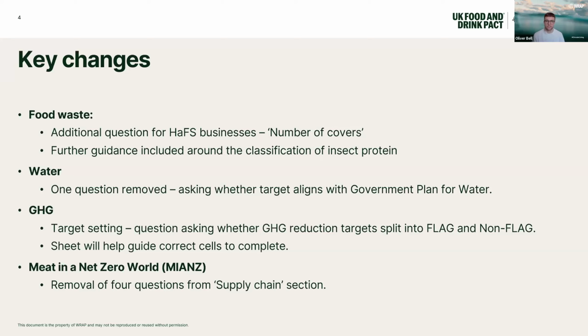And again, the idea behind this is just to help guide you on which sections of the target setting sheet to complete, which Rosie will take us through a little later on. As for the meat in a net zero world questions, again, here we've streamlined the sheet and removed 4 questions from the supply chain section.